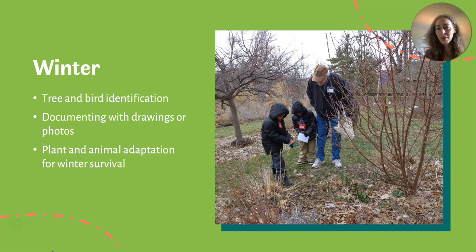Also, because trees don't have their leaves, it's perhaps an easier time to see our birds that are still active in the winter. So you can study bird identification, and there's a dozen or so common birds that you can still see in the winter time. You can set up a feeder in a tree to attract them, or just do some observation while you're outside on your school grounds and look for those birds. Cardinals or blue jays, because of their bright colors, are particularly easy to spot in the winter.